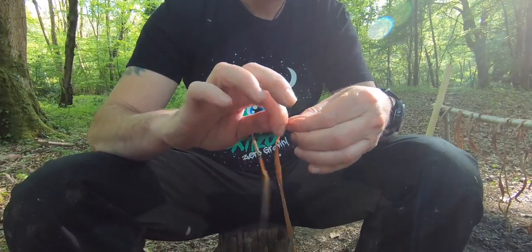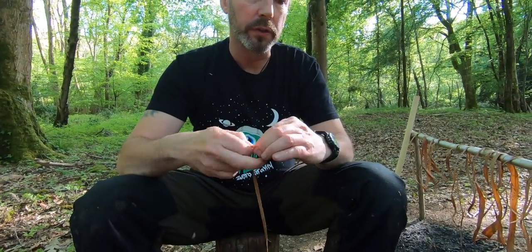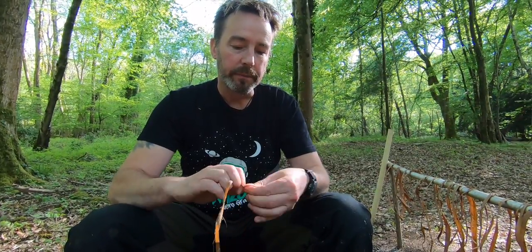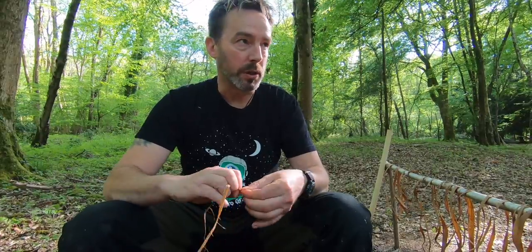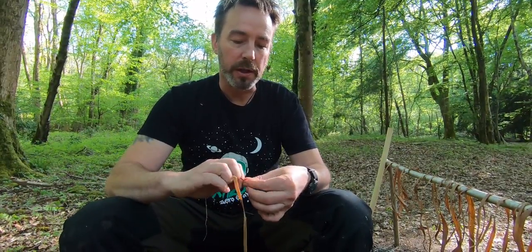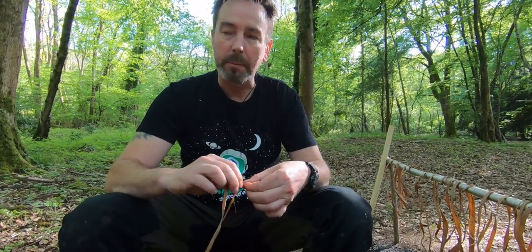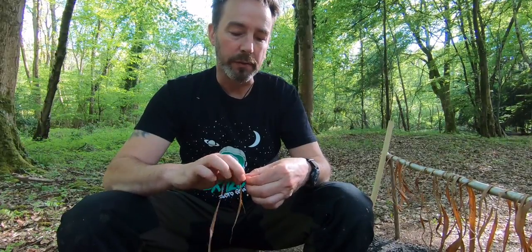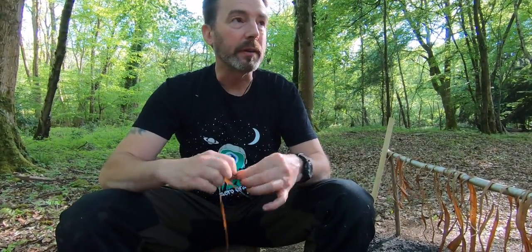This is still quite wet. There's a good chance that when this shrinks down, it's probably going to go quite loose. So that's why it's a good idea to get this completely dry. But like I said, in an emergency situation, we won't have that option. We just got to use it straight away. I.e. if you needed to make some cordage because your rucksack strap broke or your laces are broke or whatever, you'll have to use it wet.